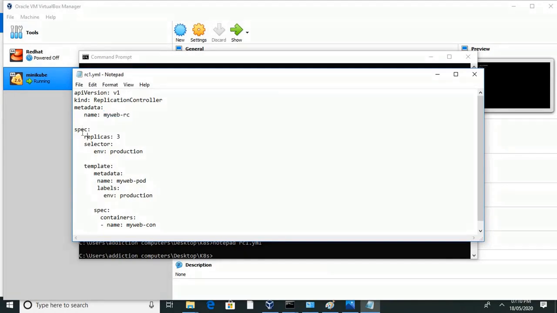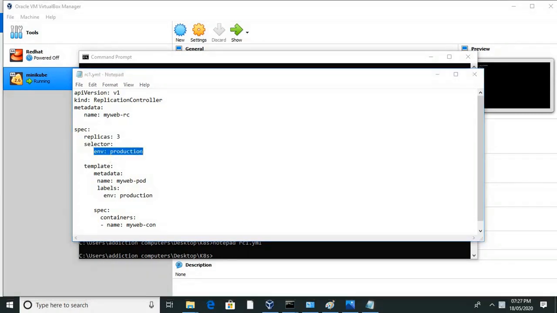And the specification means the creation of the job, you can say. Replicas means it will create 3 replicas of your pod. And selector means it's going to monitor the environment called production. It will do monitoring as per the label or selector we have given.